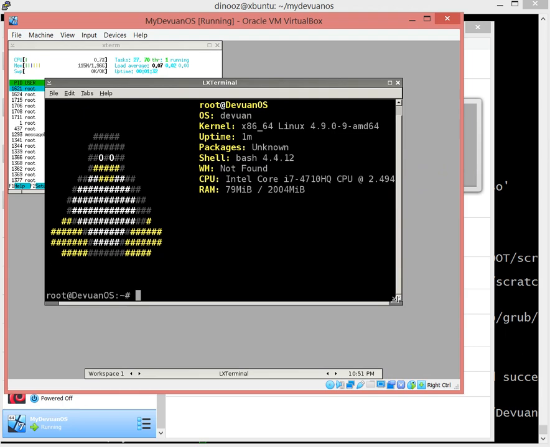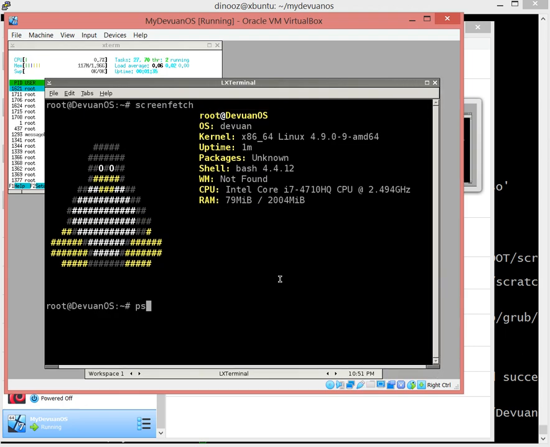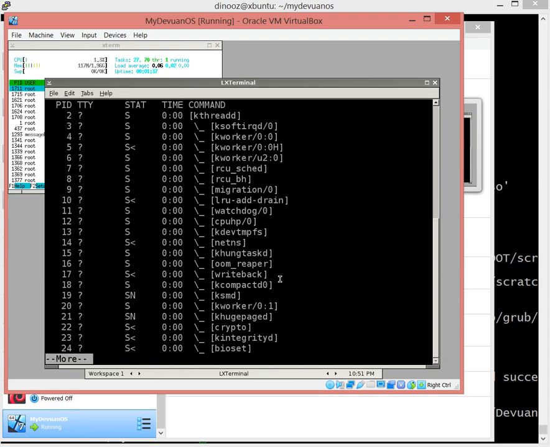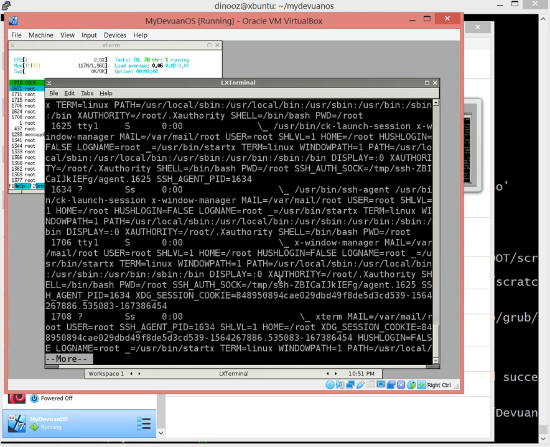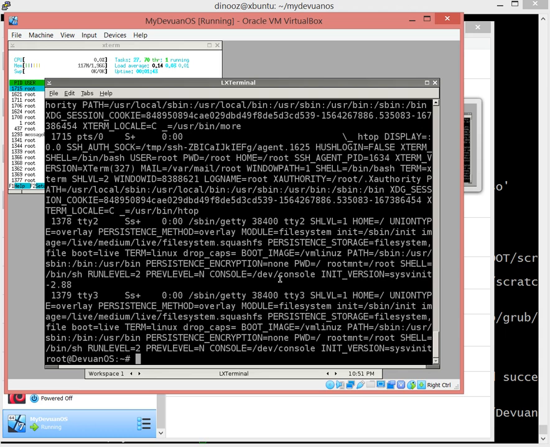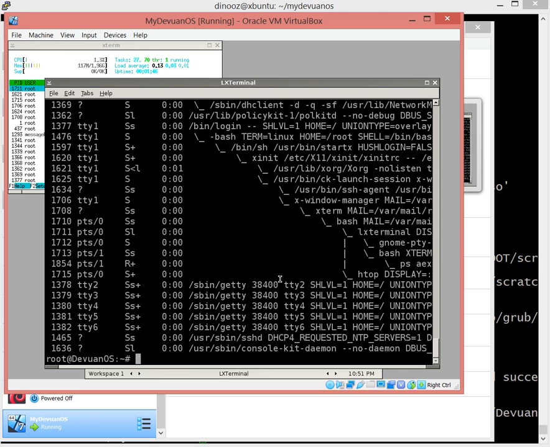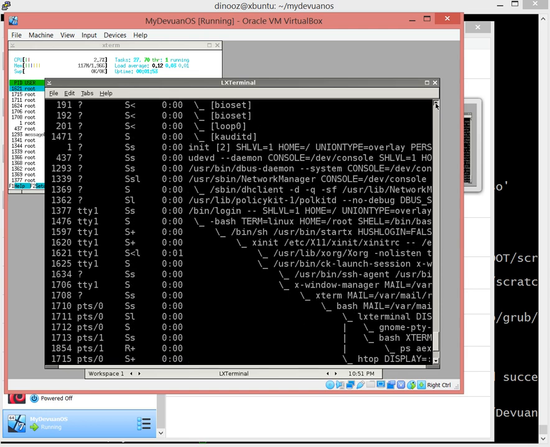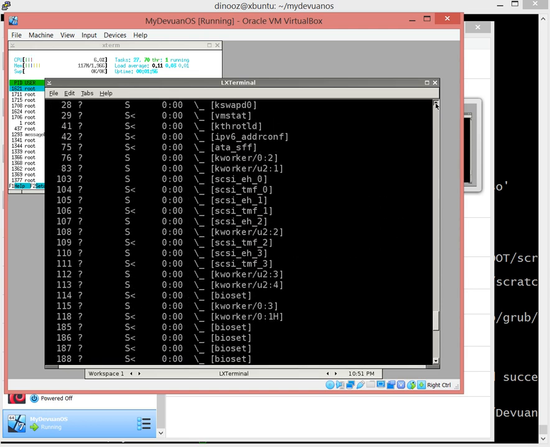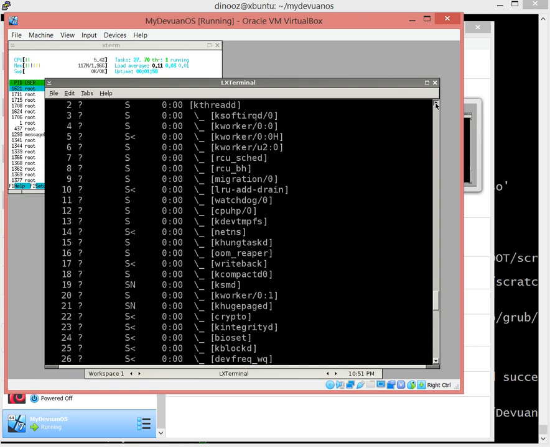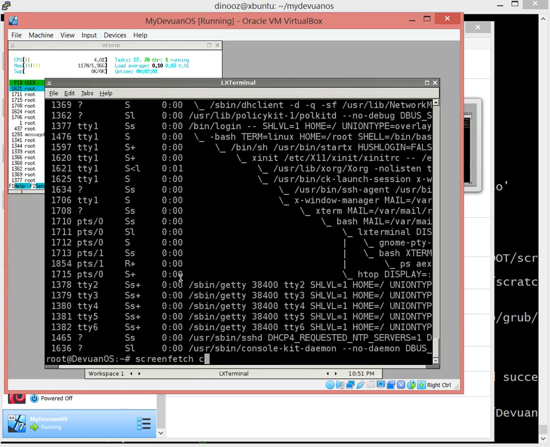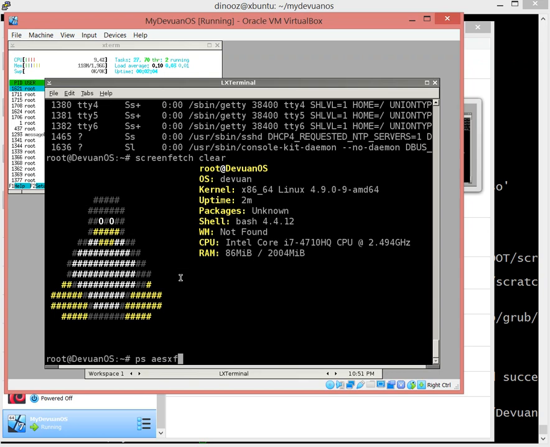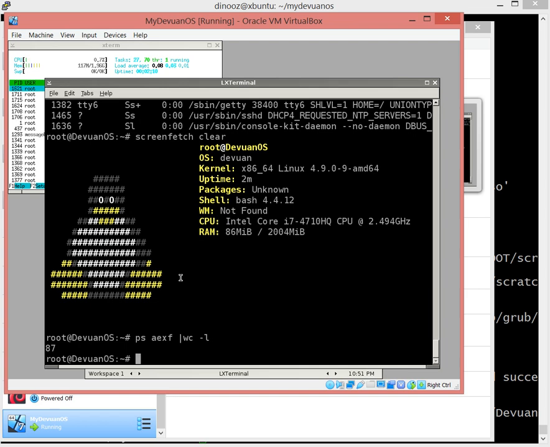And if we look at the processes, we can search for any process. Actually, it's not systemd, of course. So pretty cool. It boots very, very fast. 87 processes.